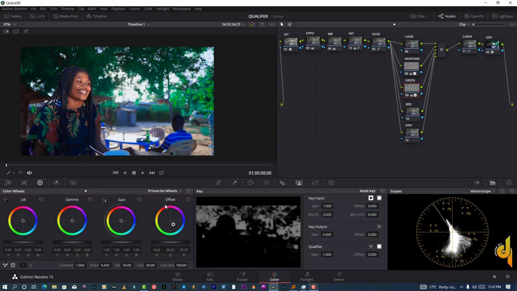And also I'm going to reduce brightness.